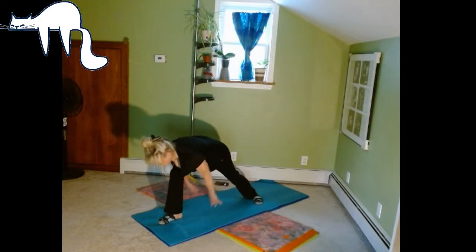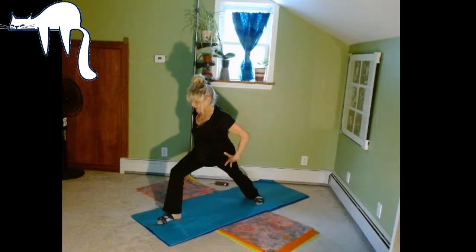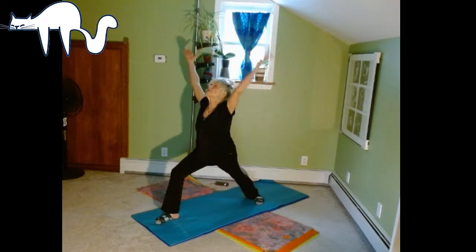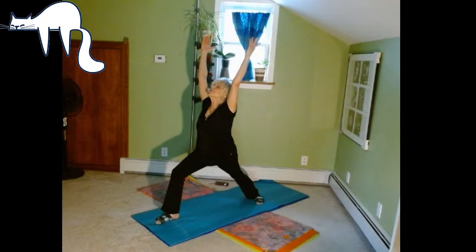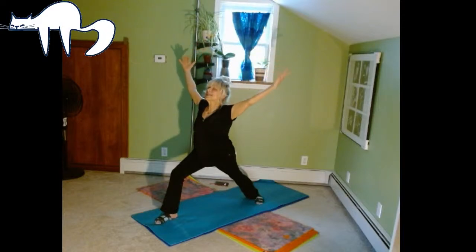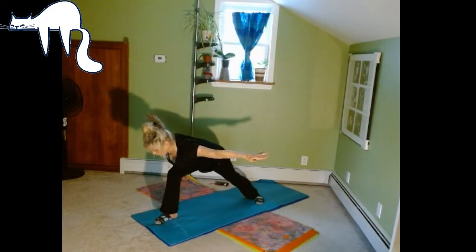Left heel aligns with the right heel, and then we start lifting up our body. Hip bones are facing forward. Shoulders squared out over the hips, adding arms for warrior one. Let's open arms wide, stay nice and tall in the waist, and then hinge forward, bringing us into our warrior airplane.